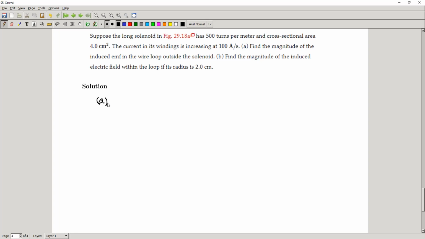Faraday's law tells us that the magnitude of the induced EMF is simply equal to the negative of the time rate of change of our magnetic flux, right? And we talked about just before how for a solenoid our magnetic flux can be written as the expression we saw a little while back. It can be written like this: mu naught N A I. Let's remember this is our magnetic constant, this is our number of turns per unit length, this is the cross-sectional area of our solenoid, and this is the current running through the solenoid.